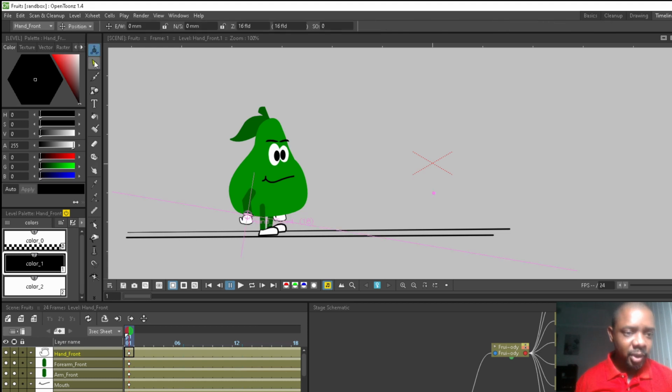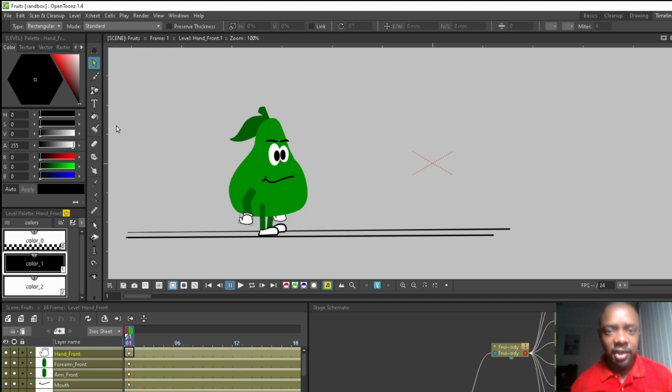Alright guys, so last class you saw where I was having some glitches with the rig, and I was wondering if the software was buggy, which was worrying me because I've recommended this to you guys as a really good free software, and it definitely still is. Now I discovered it was not a bug. If it was a bug, that would be a problem because it would mean you wouldn't be able to animate with this software the way that you want to. Anyway, let me show you the fix after this bike passes.